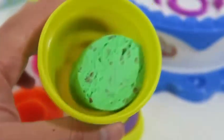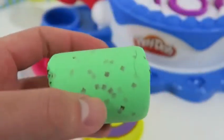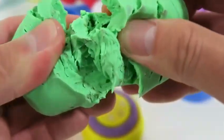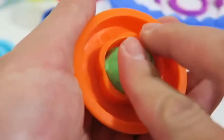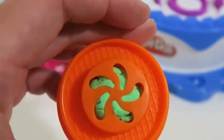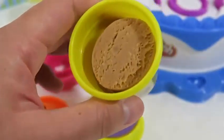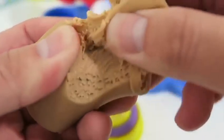This time we'll make a mint chocolate chip cake. You know, I also really like ice cream cake. Those are actually my favorite. What's your favorite kind of cake? For the mint chocolate chip cake, I think a brown icing would go really well. What do you think?